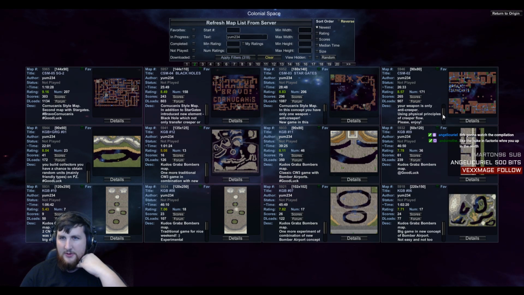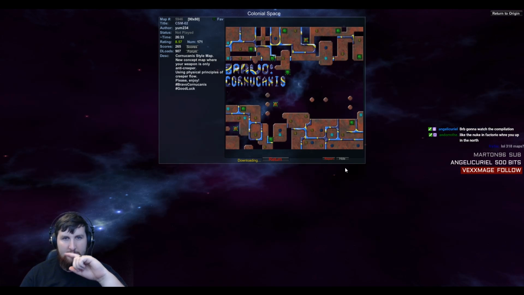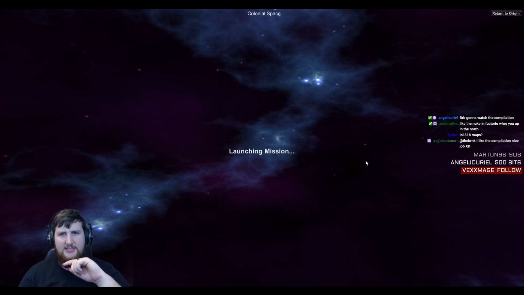New concept map where your only weapon is anti-creeper, uses physical principles of creeper flow. Please enjoy. Alright, this has got to be the original one. Let's do it, because this makes for an interesting playstyle and I want to learn it.